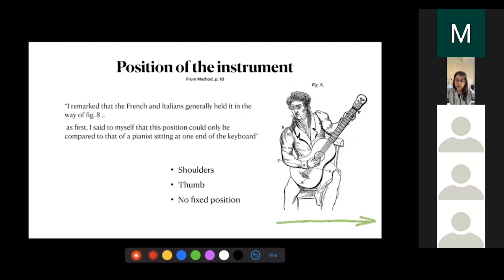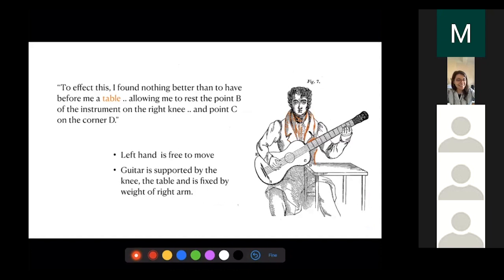Sor proposed a different solution starting from observing pianists. His proposal is a table. So as a pianist sits in the middle of the keyboard, the same should happen to a guitar player. The 12th fret, the middle point of the guitar, needs to be in front of the body. And as you can see, we have 2 points of contact, point B on the right leg and point D on the table. In this way, the positive aspects are that the left hand is free to move without any involvement in sustaining the instrument, and that the guitar is supported by the knee, the table, and is fixed by the weight of the right arm.